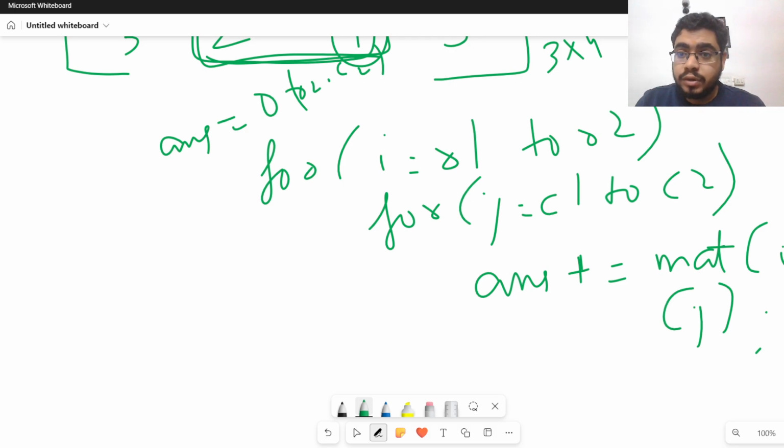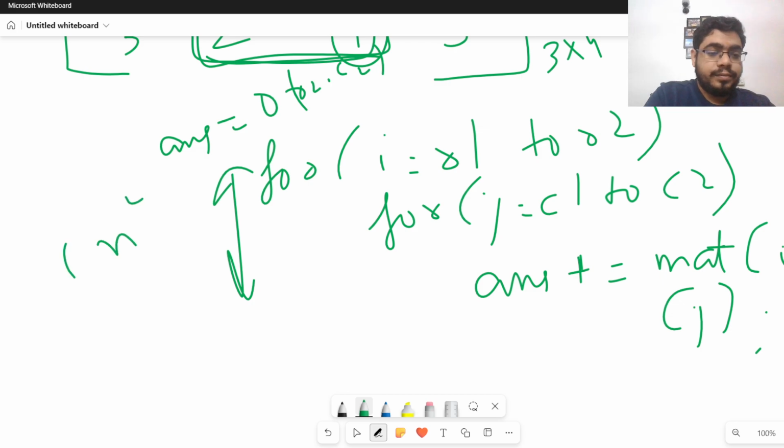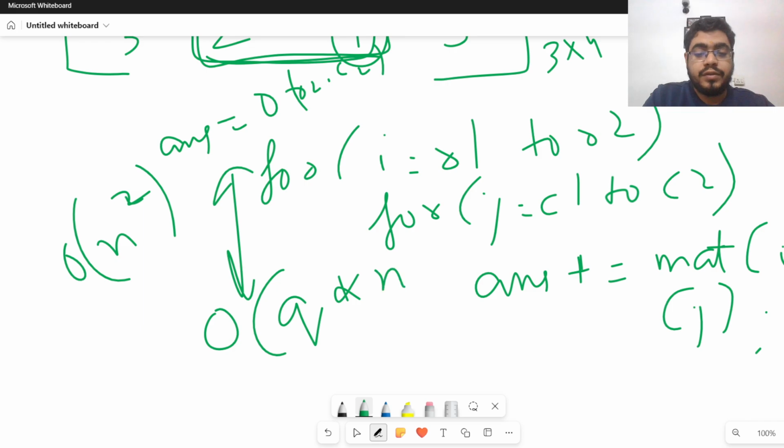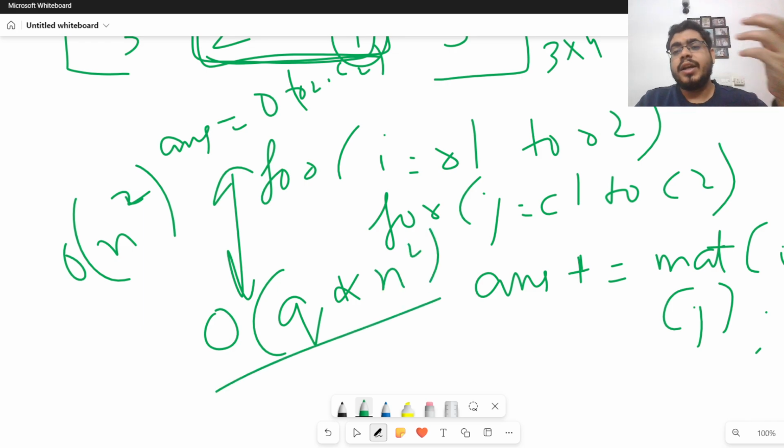This brute force, if you think about, is n square in worst case. Like if every query says you to calculate the answer for the entire matrix and it's a huge matrix, or even if it asks you a few less rows or a few less columns of the entire matrix, then for every query you would need to go n square. So if I talk about time complexity for q queries, it would become q into n square if there are q such queries with different r1 r2 c1 c2, right?